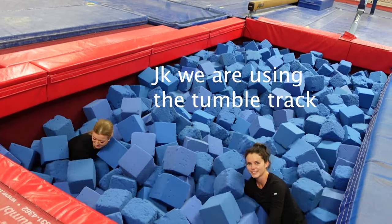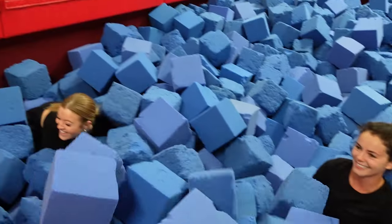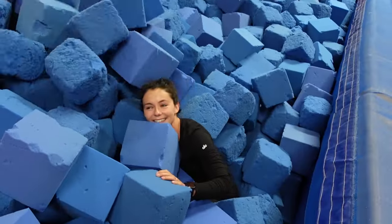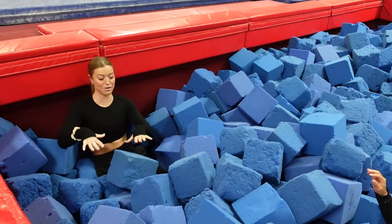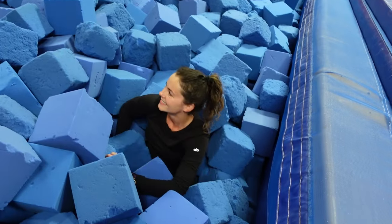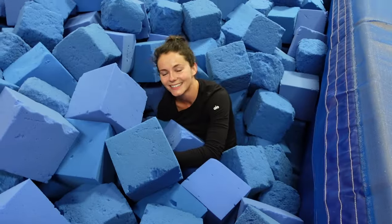We have a job next week and I want to save my legs, so I want to see if I can get cool combos on the rod floor. We're doing this thing called fluffing the pit — I remember this from my gymnastics days. You want to make it nice and fluffy so you're not landing on something hard, because it gets really compact at the bottom. It's really gross though. Why do we never do this in parkour gyms?